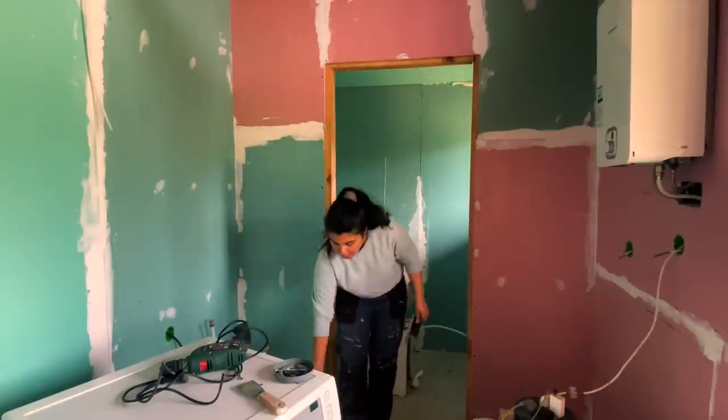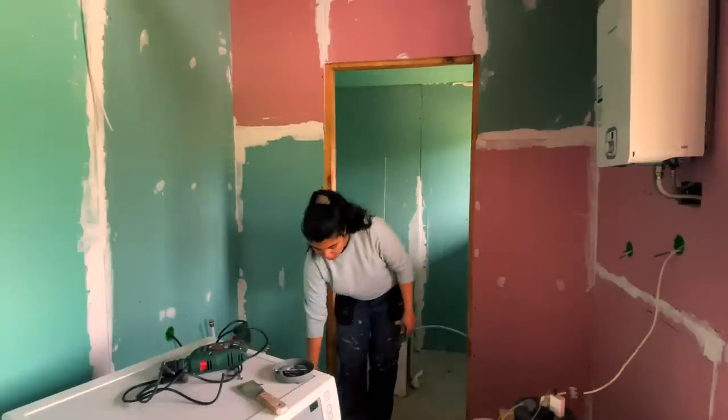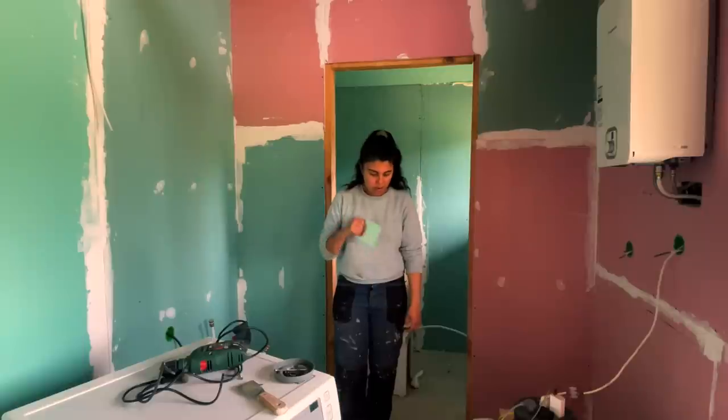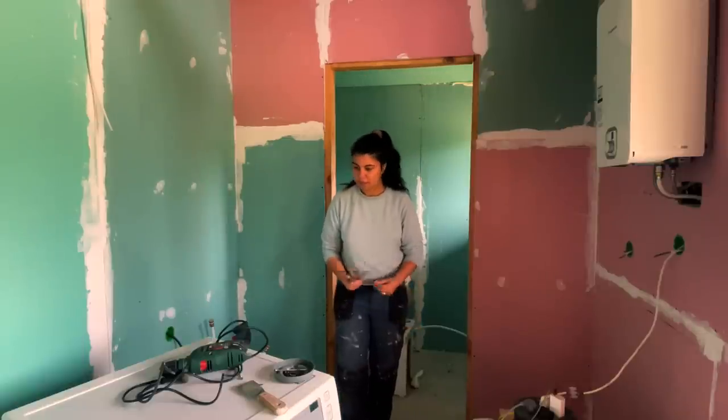Right, so I got my water, I got my other bucket where I'm going to do my mix, and then I can have my tools clean over here, and I'm just going to start and do my first ever mix of plaster. Right.